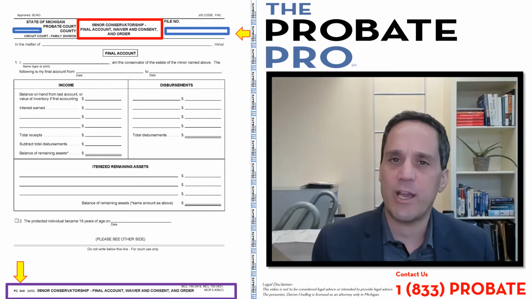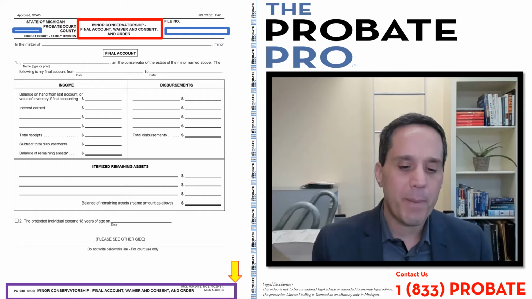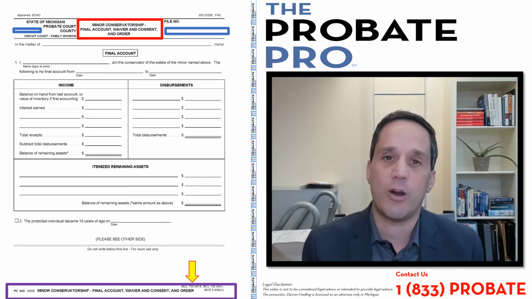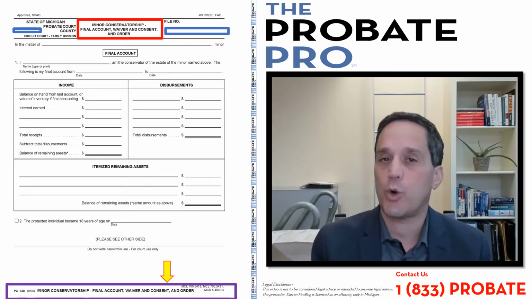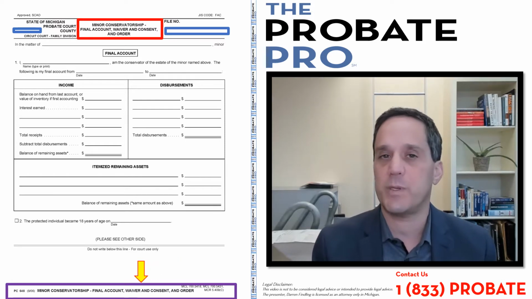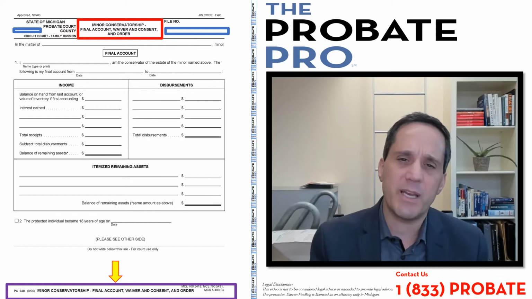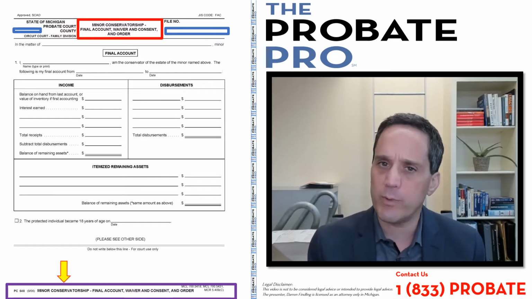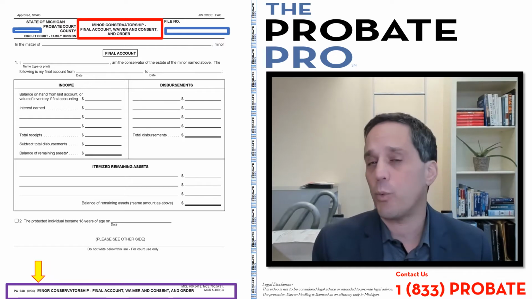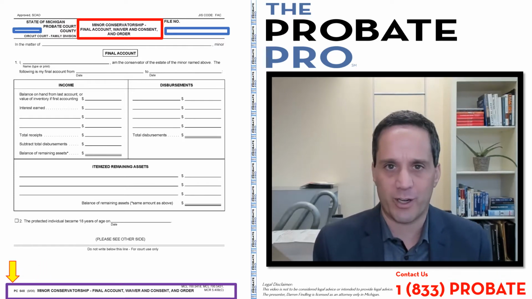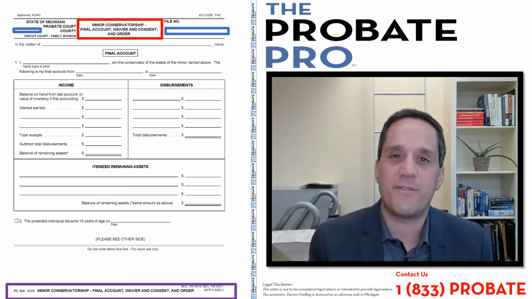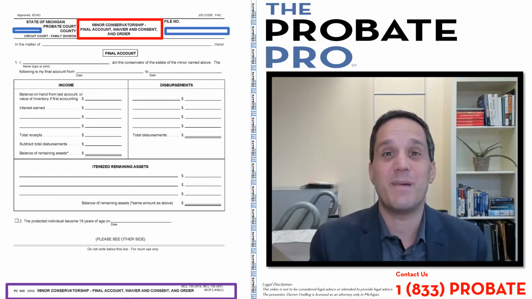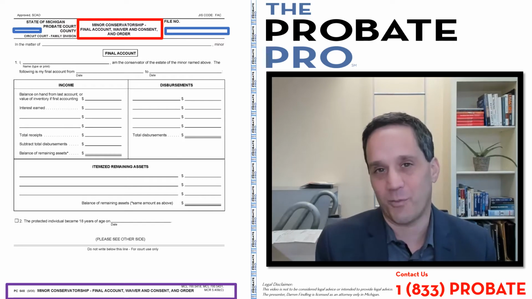With all of the SCAO forms, they are created by various statutes and court rules. As you can see from the floating yellow arrow, I've identified the statutes and court rules that give rise to this particular form. It's really important to understand how this form works, and we strongly urge you to both read the statutes, the court rules, and to work with a skilled, competent probate lawyer to be assured that you know how to fill this form out. It's really frustrating doing it, submitting it, only to learn that you've done it wrong.